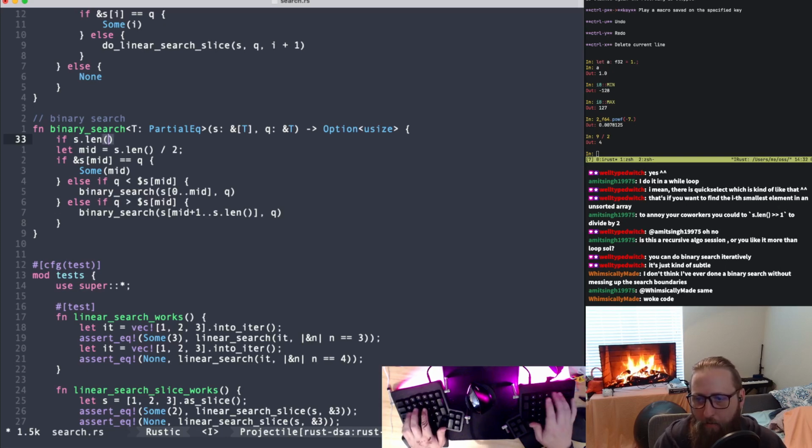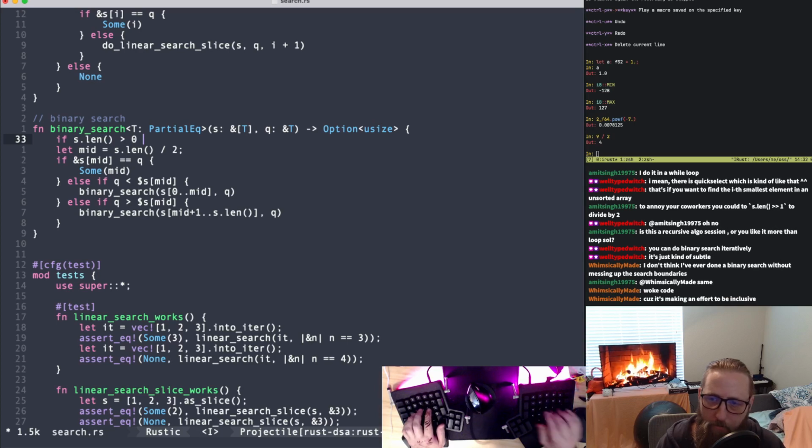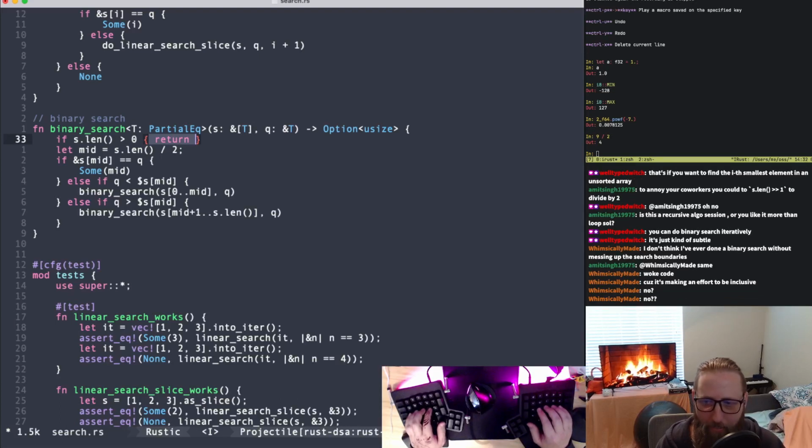If s.len is greater than 0. My help. It's making an effort to be inclusive. Good. We try to do that here. Return none.